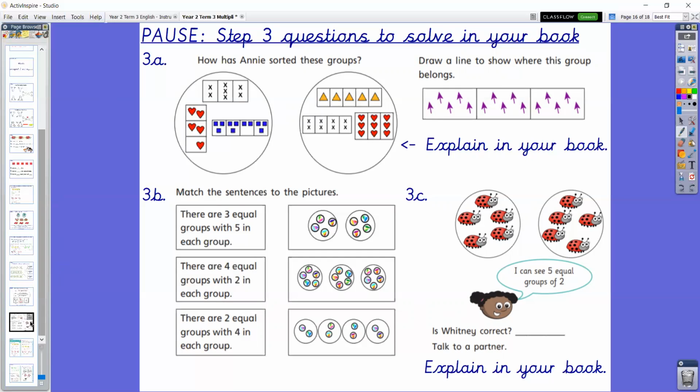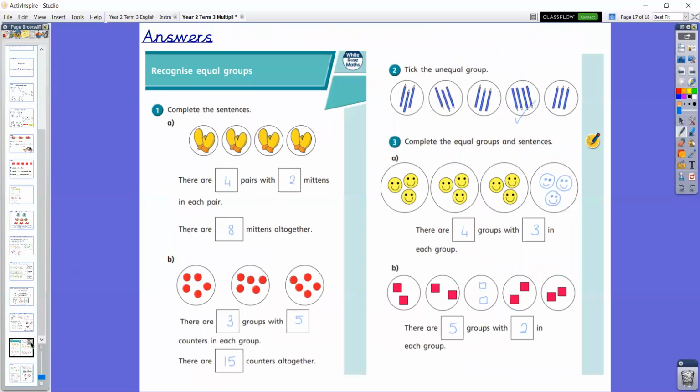Well done, Year 2. So thank you so much for all of your effort with today's session. You've done so well. I'm really proud of you all. I'm going to share with you now the answers for each step. As I explained earlier, the questions are the same. However, the numbers on the answer sheet might be slightly different as they're not broken down into step 1, step 2, and step 3. So please pause the video on this slide and the following slide to review your learning with an adult at home.